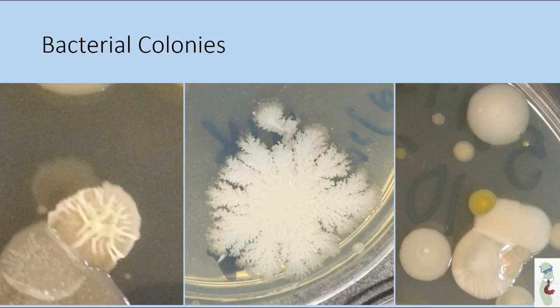Each of these colonies began as a single cell. We couldn't see these cells when they first appeared on the agar because of their size, but as they grew, they divided into two cells, which in turn did the same until there were millions of genetically identical cells known as clones, piled one on top of each other, forming these very unique colonies. The differences in the colonies tell us that they're made from different bacteria. Biochemical tests and DNA analyses can tell us the exact genus and species of these bacteria.